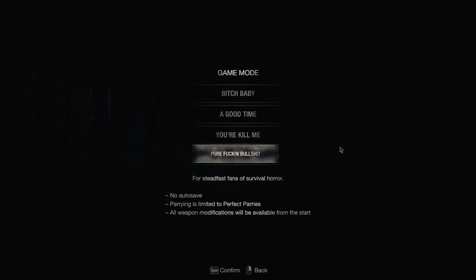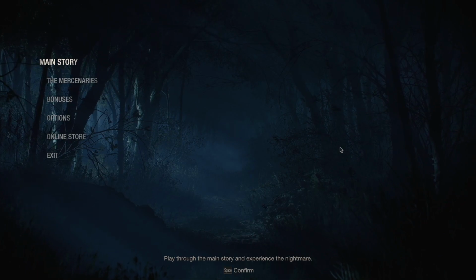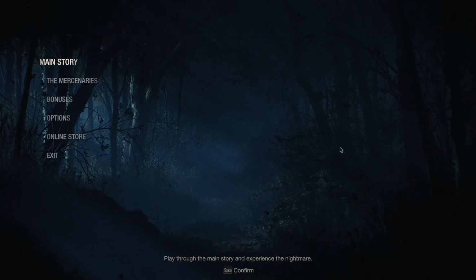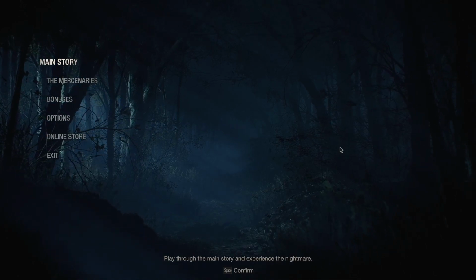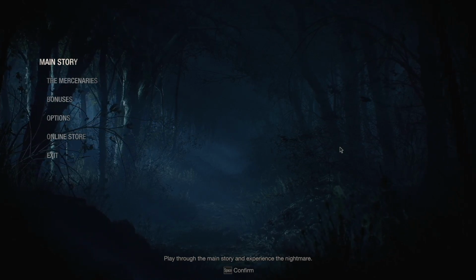But yeah, that's how you do it. That's how you edit text. And you can do this with any message file in the file system. It works the same way with every single one. I'm interested to see people do more text mods. It surprises me that people don't do more.